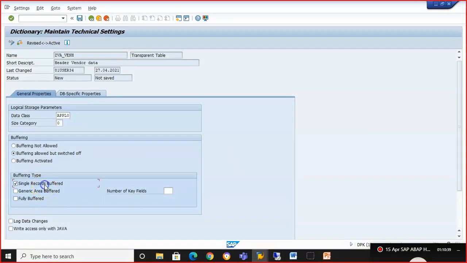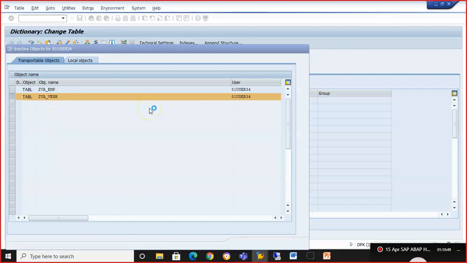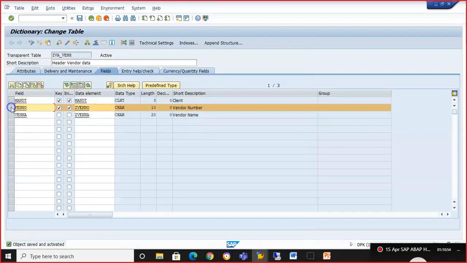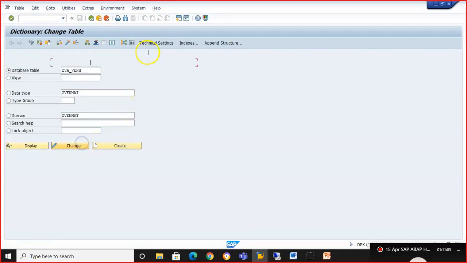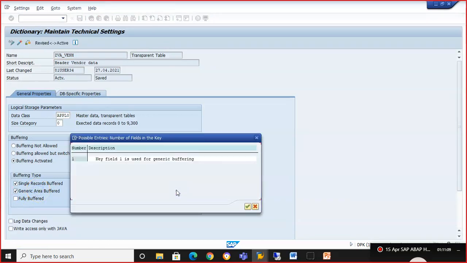Single record buffering means it's very simple. The first field will be buffered. First field in the sense, whatever is the primary key field here will be buffered. So the vendor number will be buffered. When it comes to generic buffering, it will give us an option of how many key fields there are.